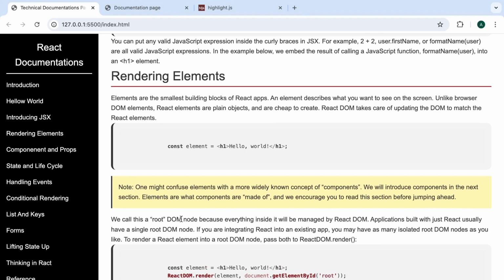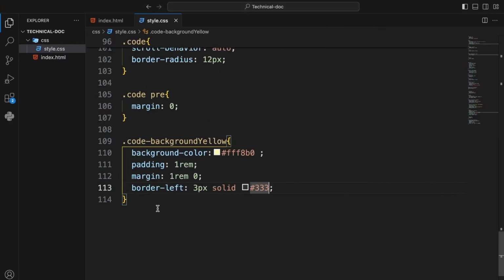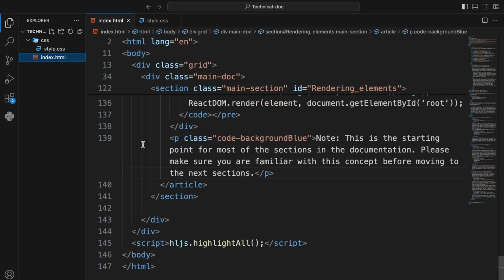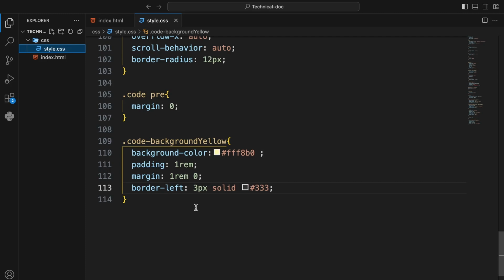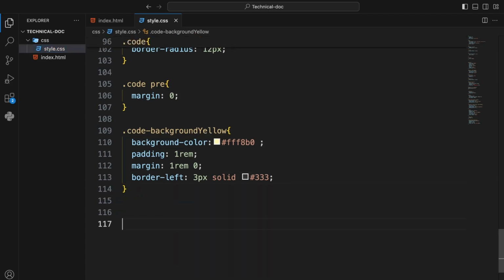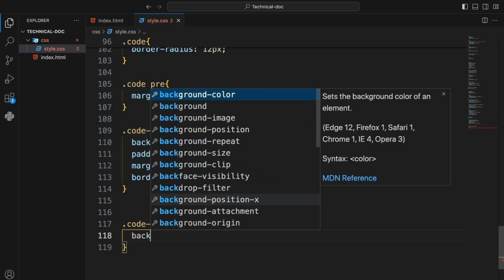The next thing we want to do is to access the one with the background of blue. The best thing is to just copy the class from your HTML so you don't make any mistakes. So let's copy that, and right here paste it. One thing you want to note is the colors are different, so we want to set the background.